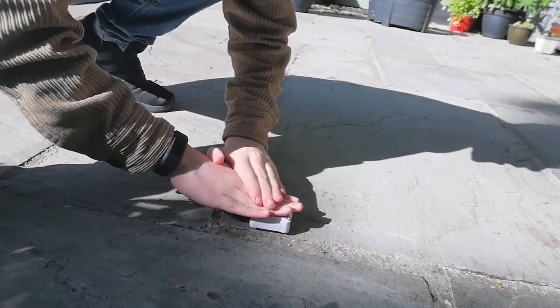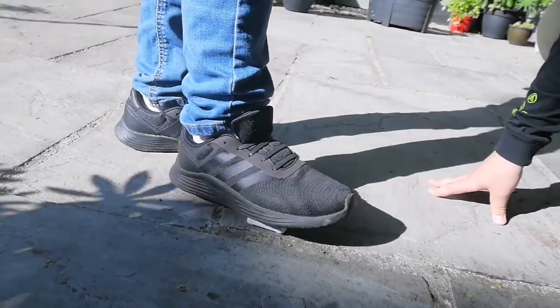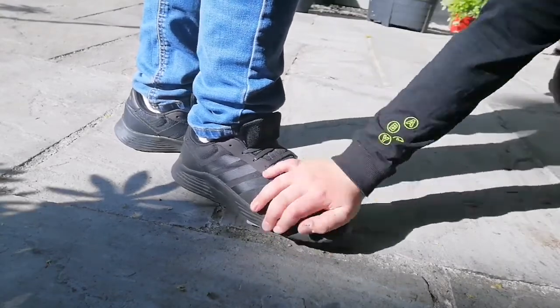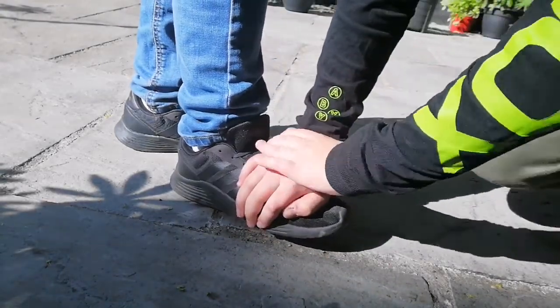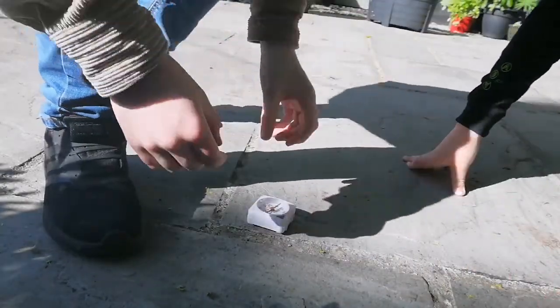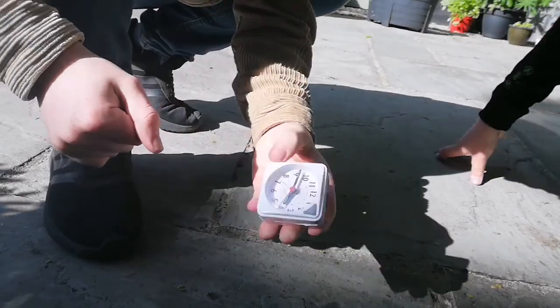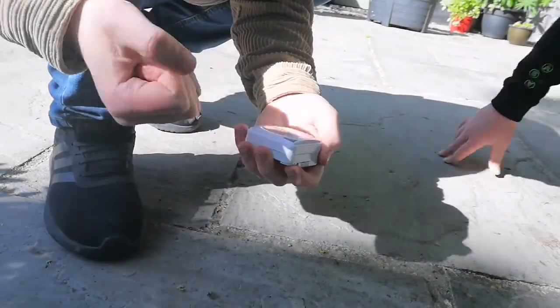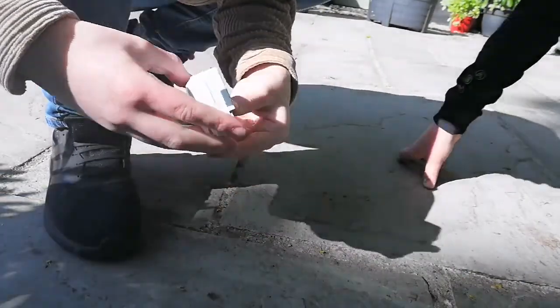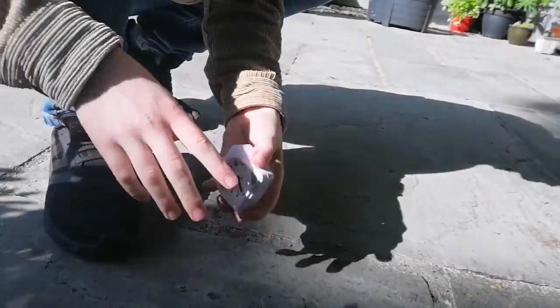Now it's the stand test. Will it withstand my weight? As you can see, I'm putting my whole weight on, so he isn't lying. Okay. Wow. How is this thing built? It's built like a rocket. It's not breaking. So analog clock is literally the same. Does it still turn on though?